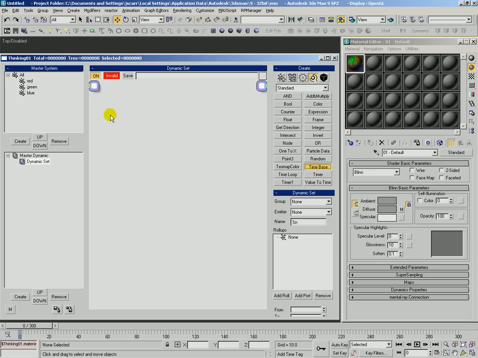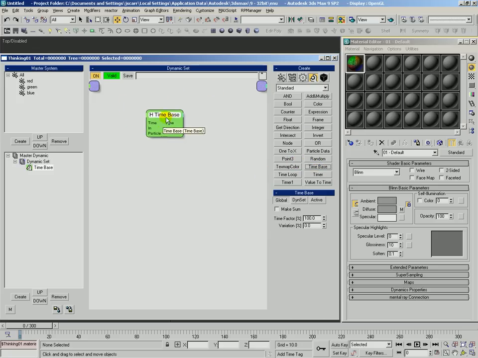Now we get into the time series. These are fun. TimeBase is a way for thinking particles to have each particle calculate things in its own time space. Right now it's set to global, so it's going to treat it all the way over time. We've got dyne sets.